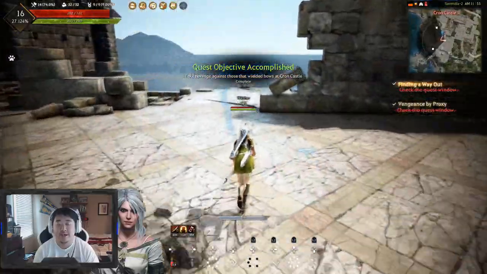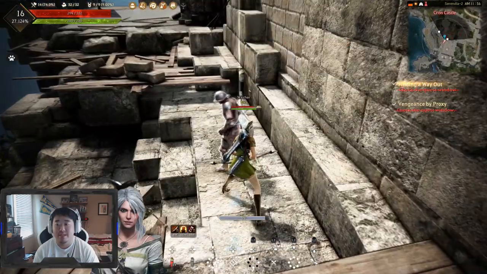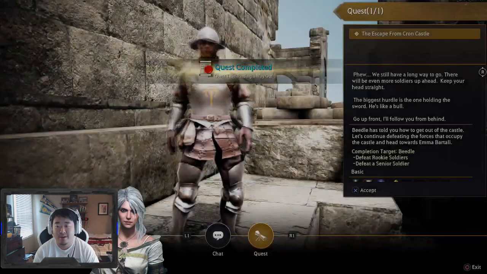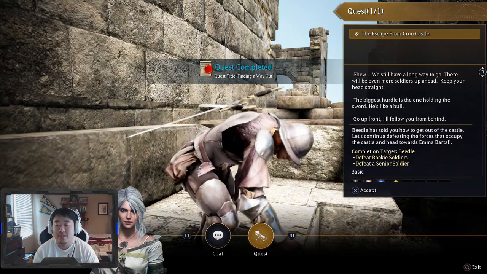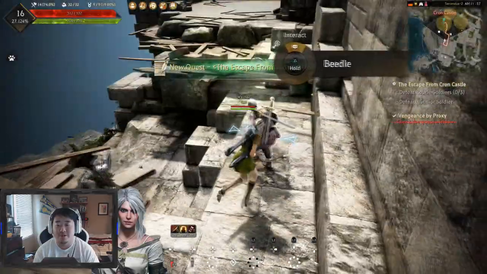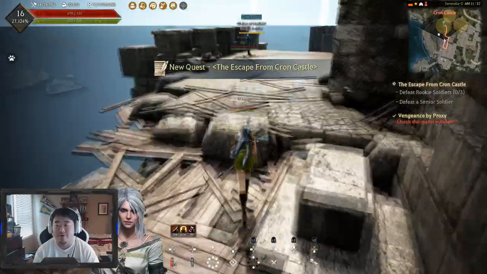The Beetle, get the heck out of Crone Castle. I think we still have a little bit more we have to do, but... Are you tired already? You need to keep your head straight. This is only... Beetle, you're not even helping me. Phew, we still have a long way to go. There will be even more soldiers up ahead. Keep your head straight. The biggest hurdle is the one holding the sword. He's like a bull. Go up front. I'll follow behind. Yeah, yeah, we know, Beetle, because you're a coward. And you hide while I kill everything for you.